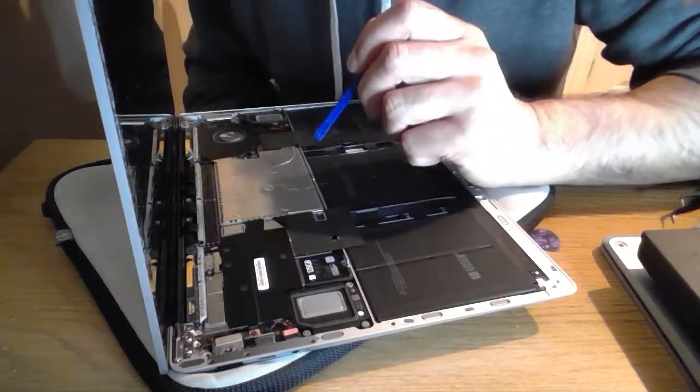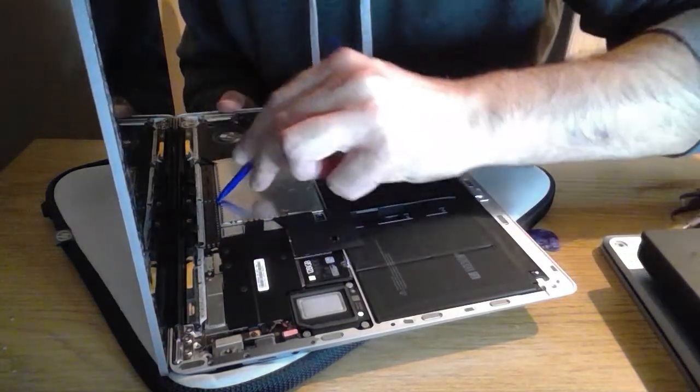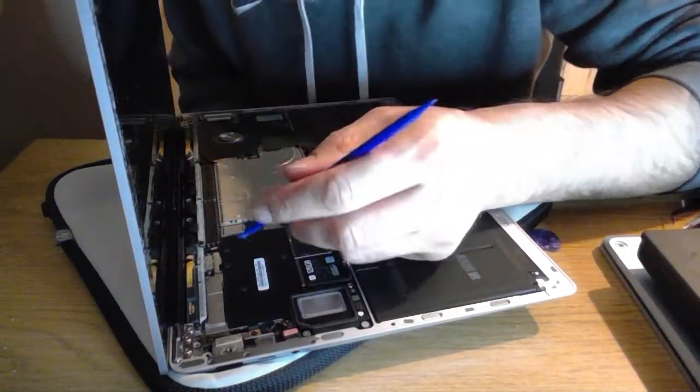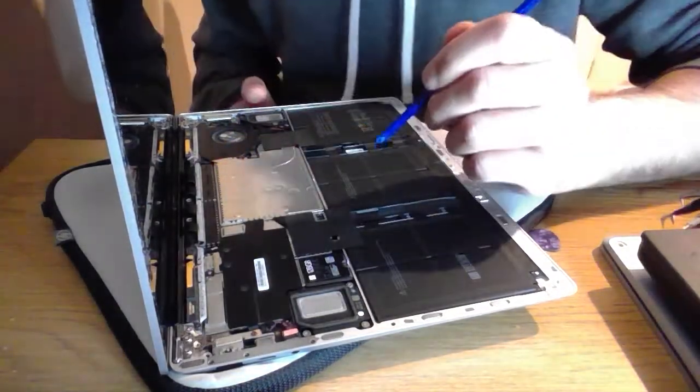I don't see an easy way of doing this, so I'm just going to try and prise these up again like I normally do. Now you've got to be really careful with these ones. I did this on a different surface that I did.